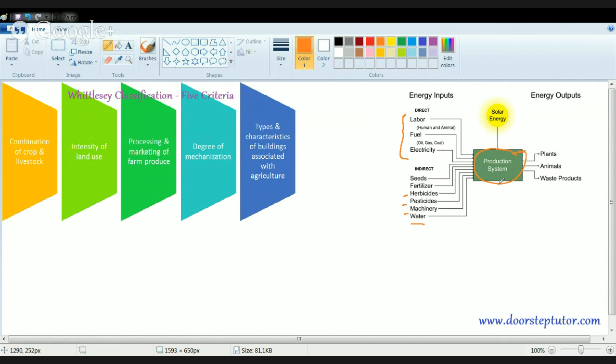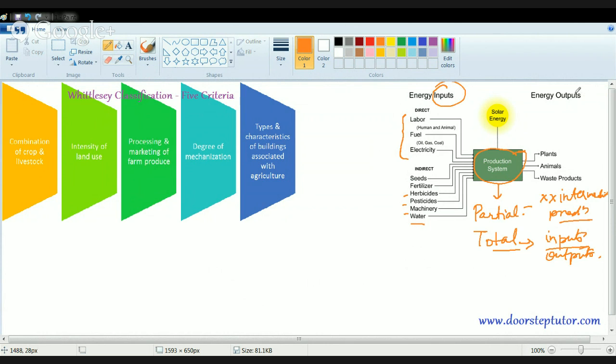Now, this production system, when we talk about productivity, there are two kinds of productivity. First is the partial productivity, and the next is the total productivity. Partial productivity is measured as the market value of final output that excludes the intermediate products. So we are not counting anything which is in between the production cycle. So we are counting only the final products that come up into the market. While for total productivity, we compare the inputs with the outputs. So that is the total productivity. So we have understood the very fundamentals of inputs that are required for any process and the outputs that are generated through a productivity channel.